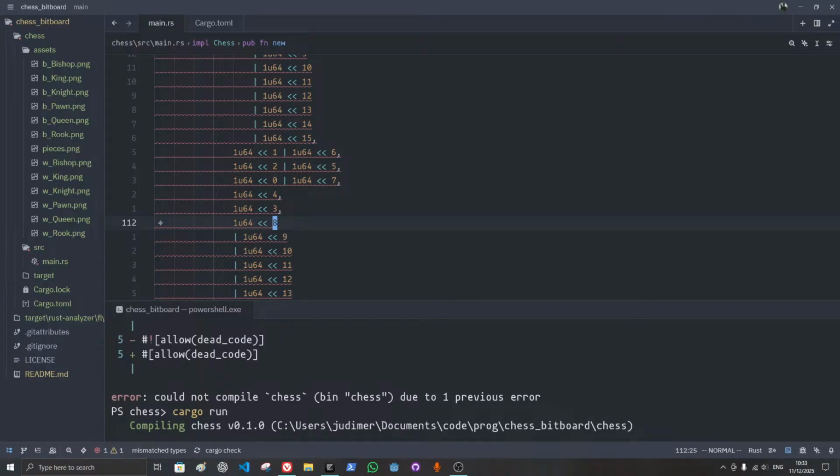Okay, so black pawns start at, so it's the last 8 ones start from 57, I guess, up to 64.